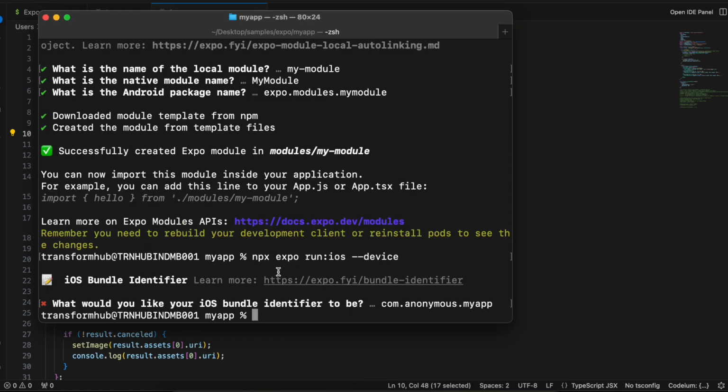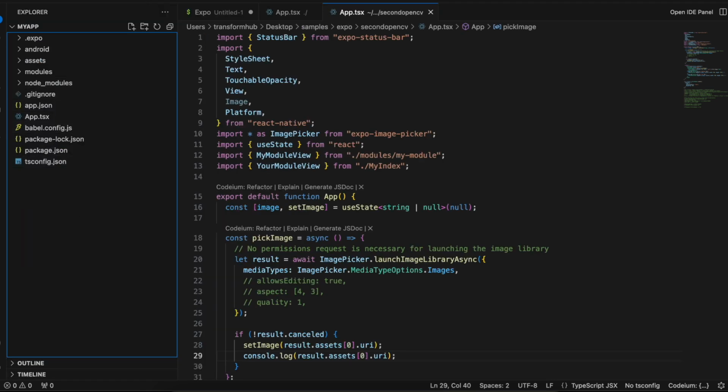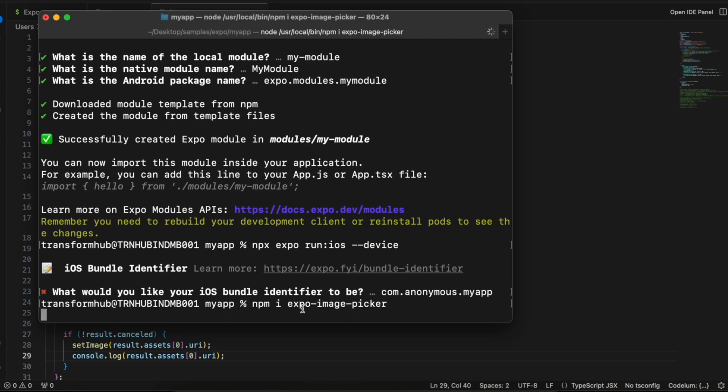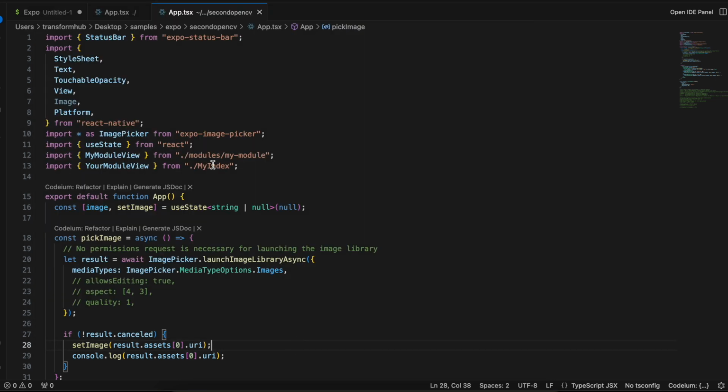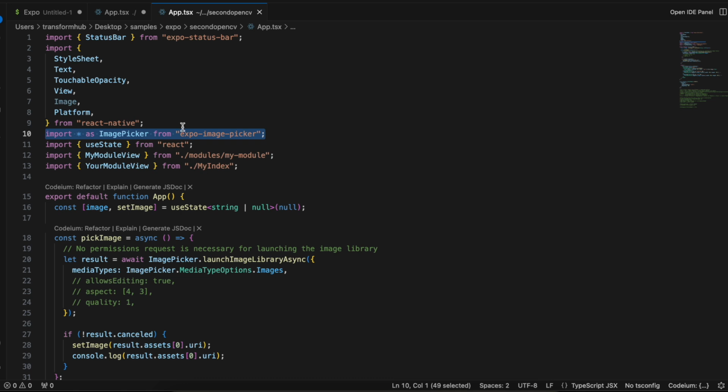Again, I'll go back to our terminal, and is it using yarn or npm? Oh, it is using npm because it has package lock. So I'll just do npm install expo-image-picker. Okay, let it do its own thing. Then I will just copy this particular command and I will paste it inside my app.tsx. Next, we want some state as well, so I have copied that.